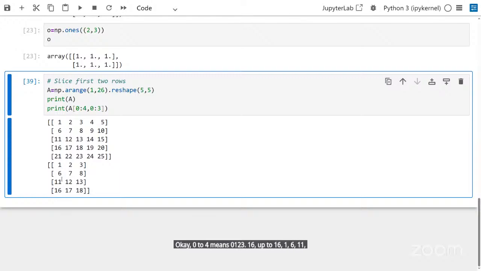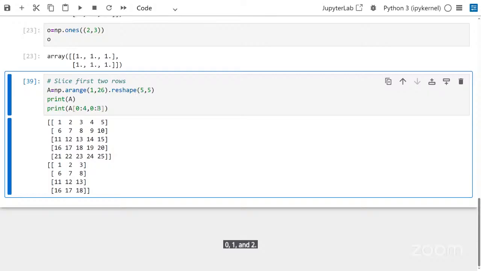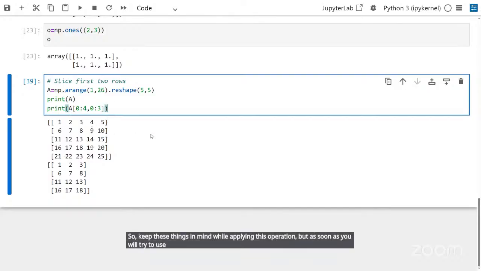And 0 to 3 means 0, 1, and 2. One less from the right side. So keep these things in mind while applying this operation. As soon as you try to use and manipulate these values, check and verify, you will understand. Simple operations are there. So in this way, we can access the sub matrix.